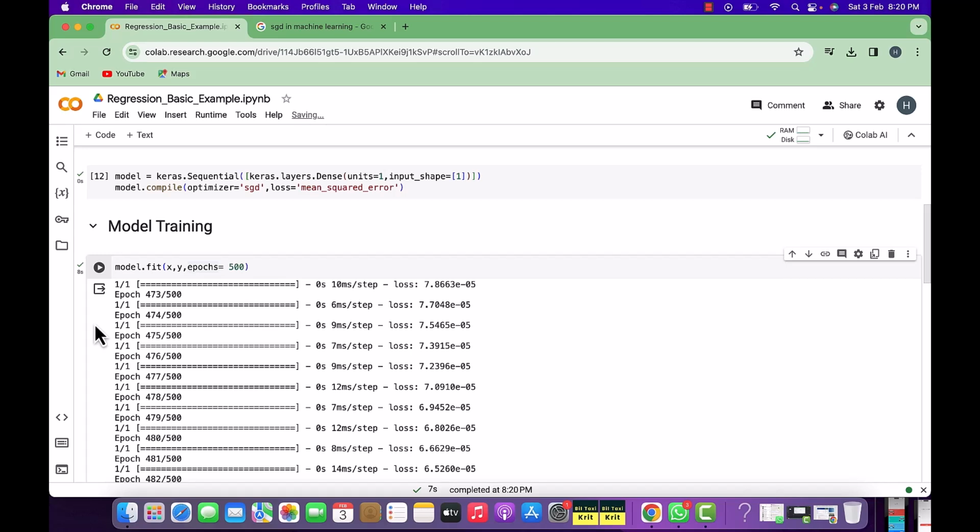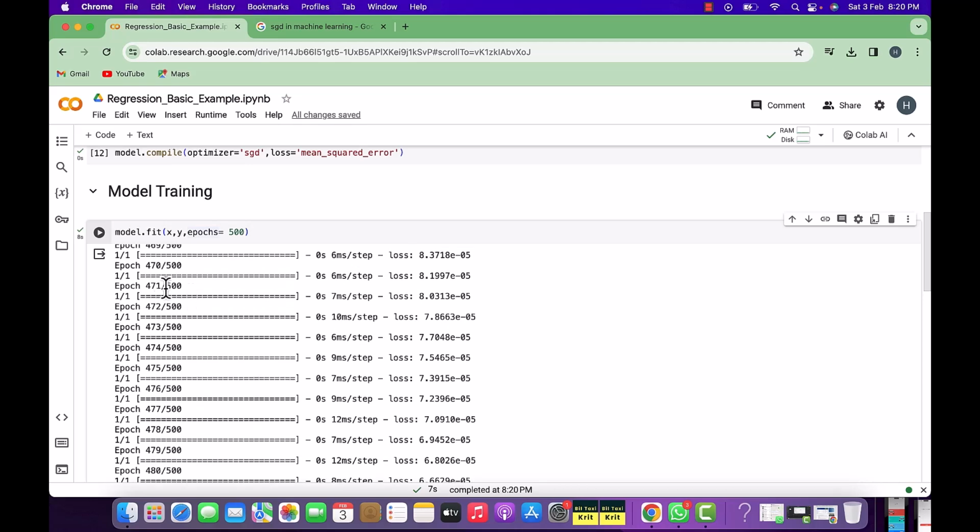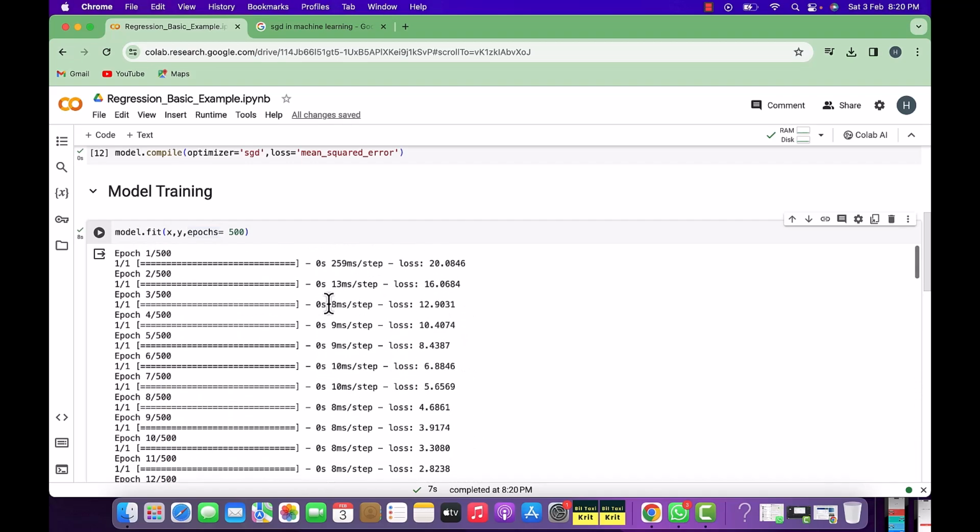And the reason is our dataset is very small with just a few values, and our neural network is also very simple with just one layer and one neuron. Now during training the model, our dataset was passed to the algorithm 500 times. And each time the dataset was passed, you can see an entry there. So let's scroll to the top where our model training started. There you can see the first epoch. So this was the first time when our dataset was passed to the algorithm. And for each epoch you can see the value of the loss function.